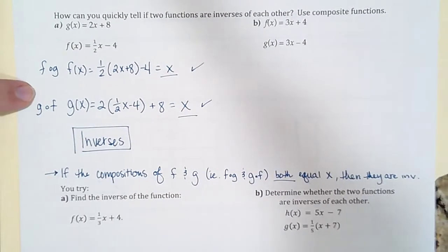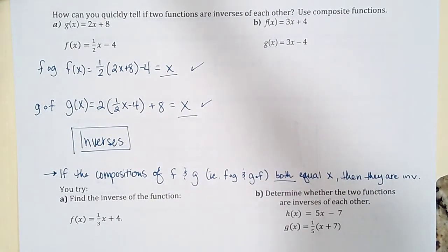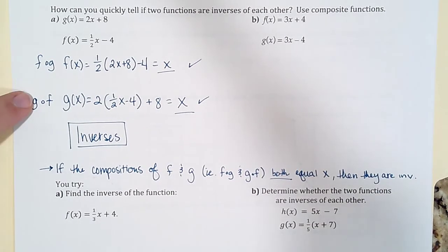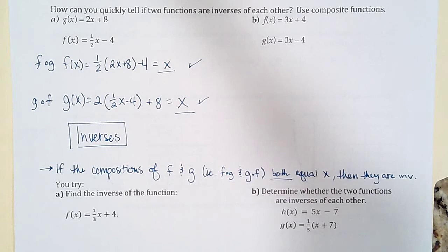This is a lot faster than graphing every single set of functions you're given and then trying to see if they both map over the identity function. I would much rather solve 2 quick compositions than graph every time, but that's just me. I want you to try the second one on your own, so pause the video now, give that a shot. My hint to you is that if you do this one right, it will not be an inverse. So, see if you can do that on your own, and then come on back and we'll try it together.